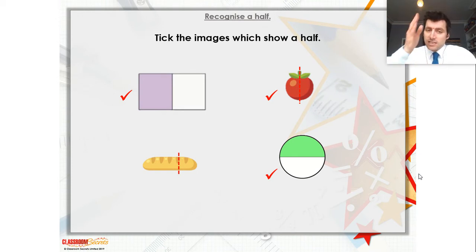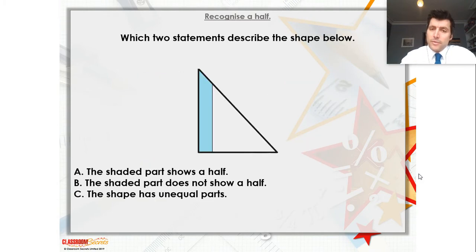And within that rectangle, it's split with that line where it goes from purple to white. The line is right down the middle of it, okay? So I've used my ruler to measure it, it'll be right there the same. And the same with that circle at the bottom. The green part is the same size as the white part.